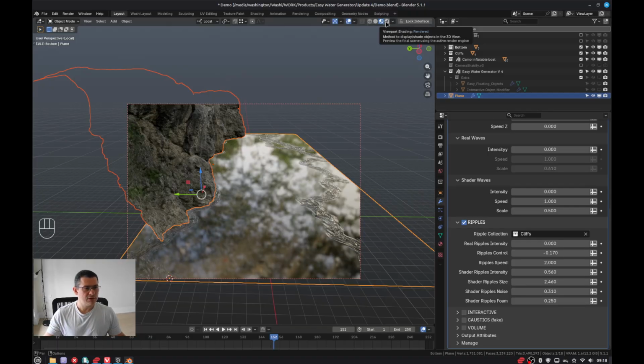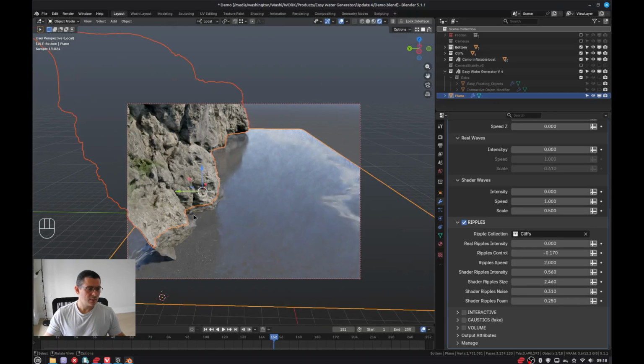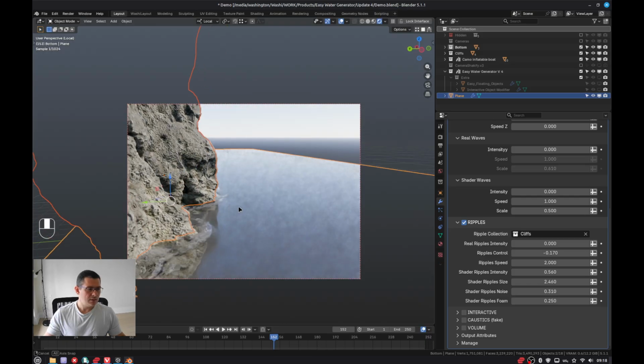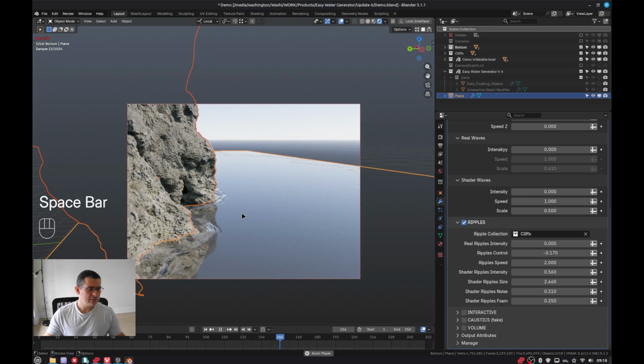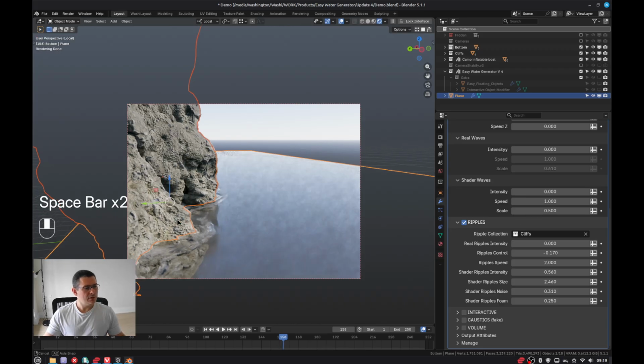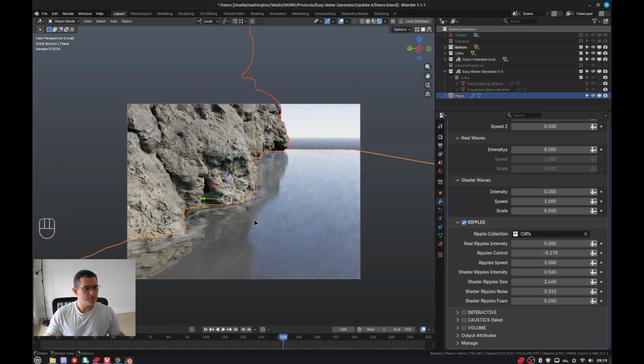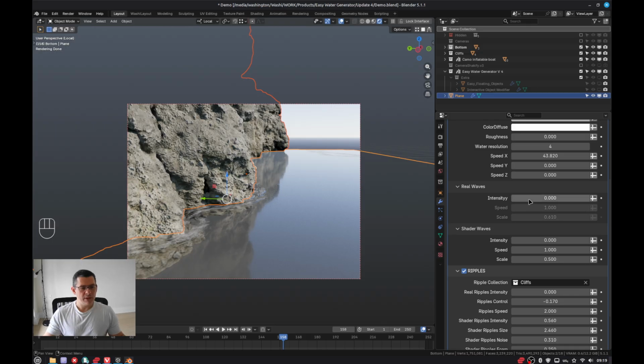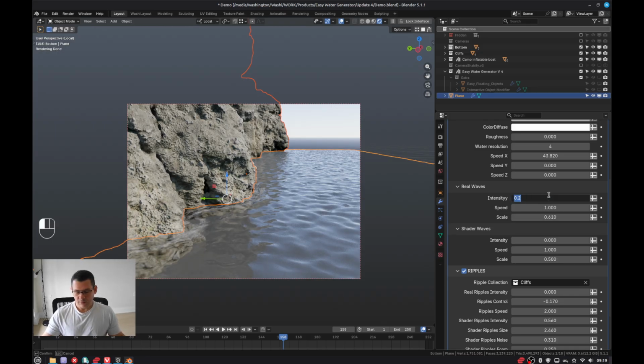Okay, so far so good. It's happening. Okay, good enough. Right. So let's bring it back. The real waves to, right? Maybe, yeah, 2 is good.